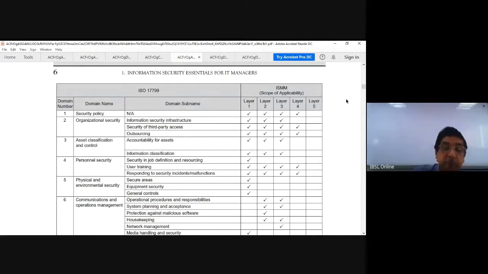Now as an exercise, what you can do is get this chart, and according to this chart you can see whether your organization has a process to achieve these things. It might be under different names, but you can identify whether the things are in place, or some of these things may be in place but some may not be. So you can identify what is in place in your organization. That's the type of exercise you can go through.